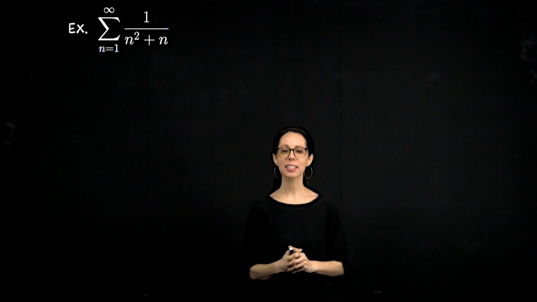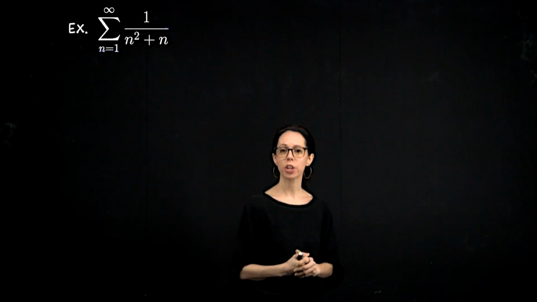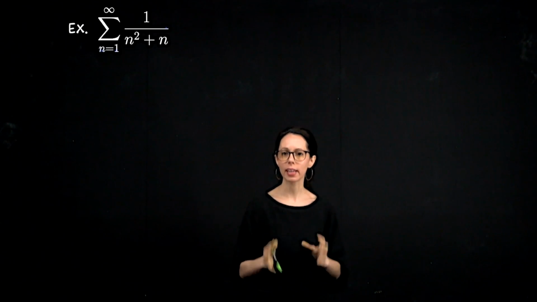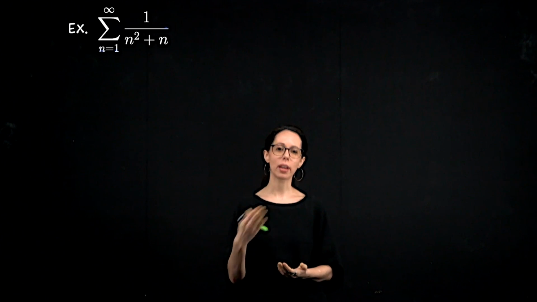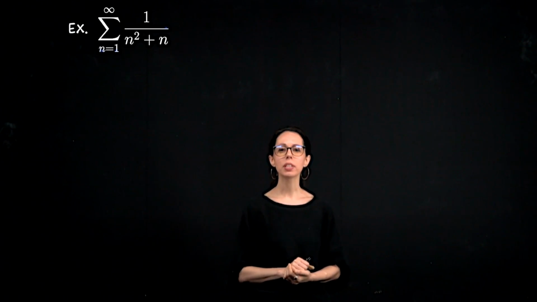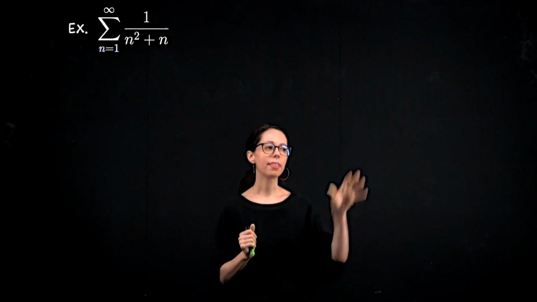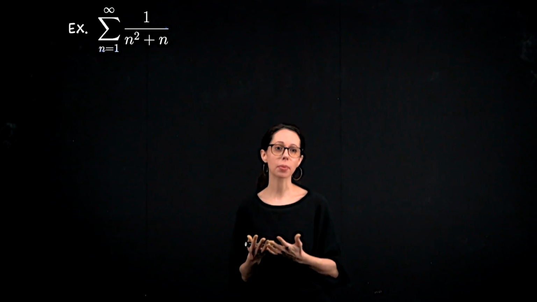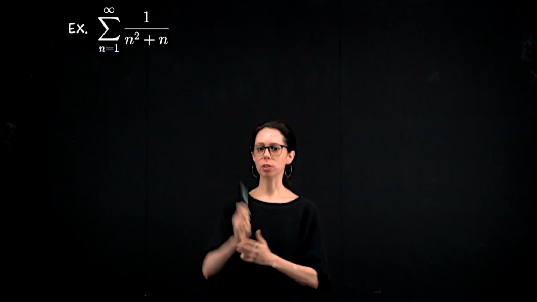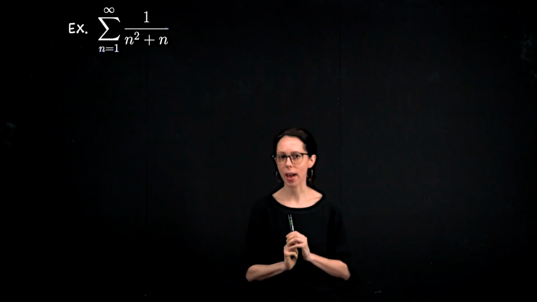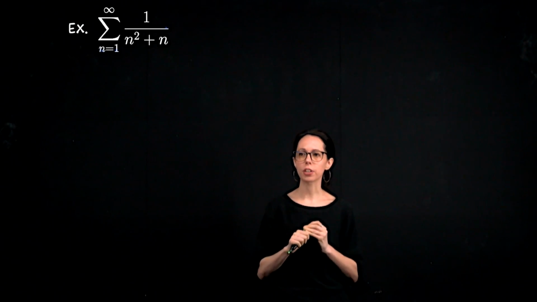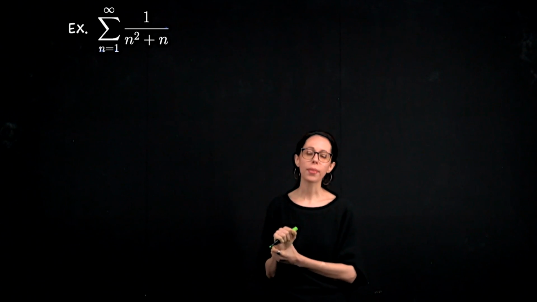So let's analyze this infinite series where the terms look like 1 divided by the quantity n squared plus n. N starts at 1 and goes off to infinity. What I'm going to do is solve this two different ways. The first way, we'll just engage in some pattern recognition, and then I will show you an algebra trick that you might be able to use whenever you're looking at a rational expression like this, especially one where the denominator factors.